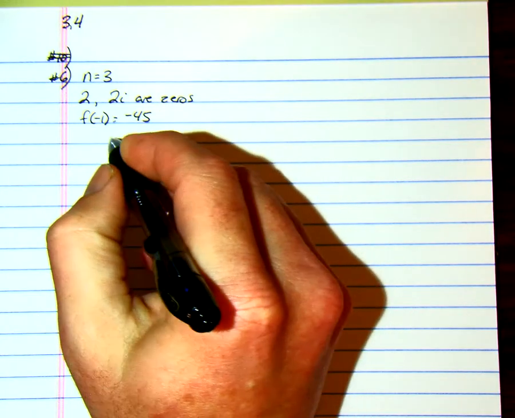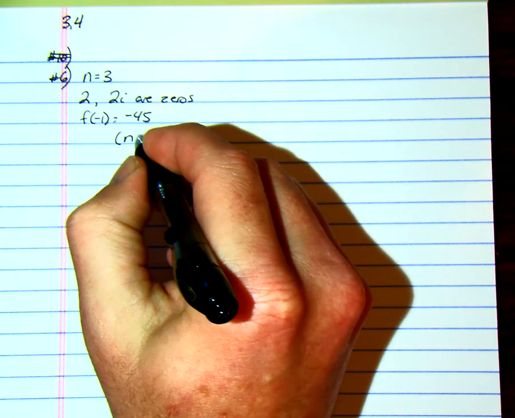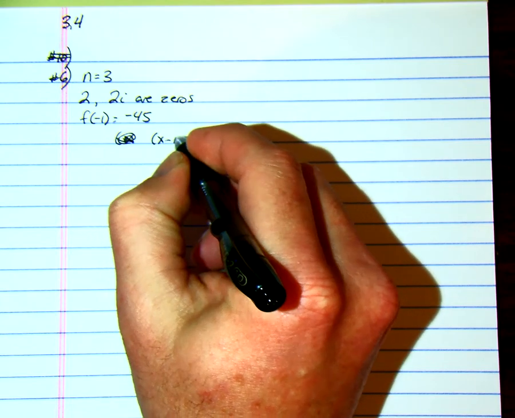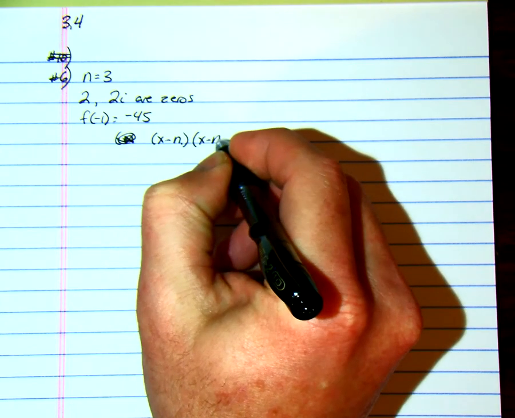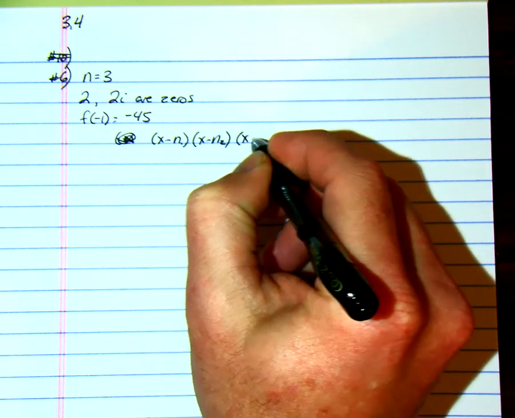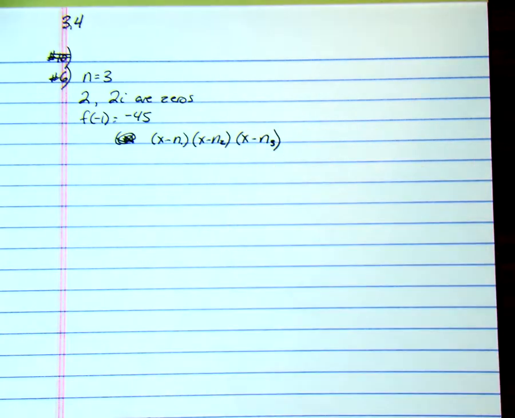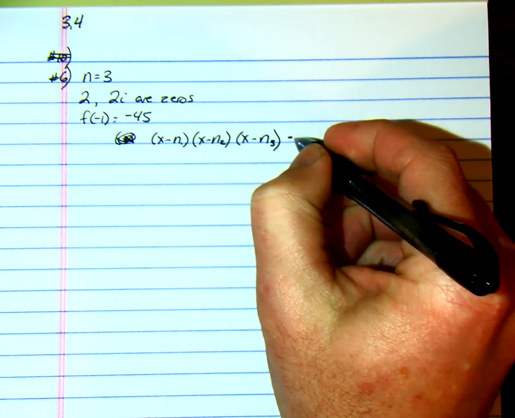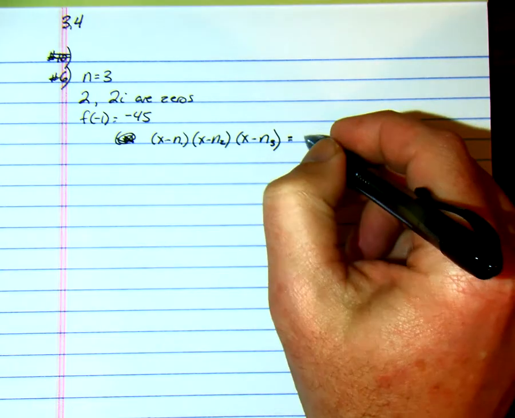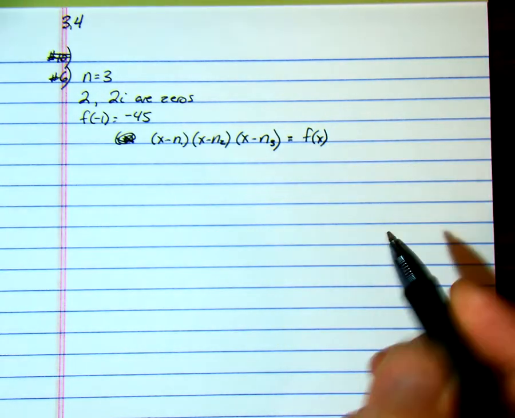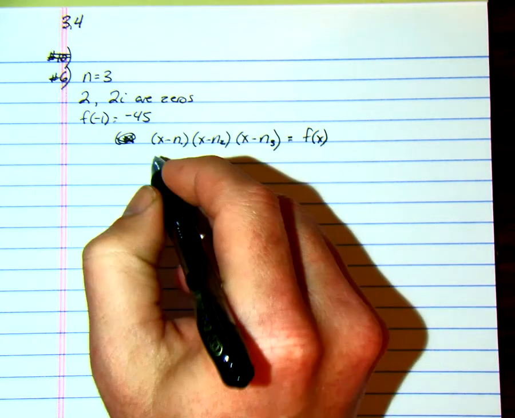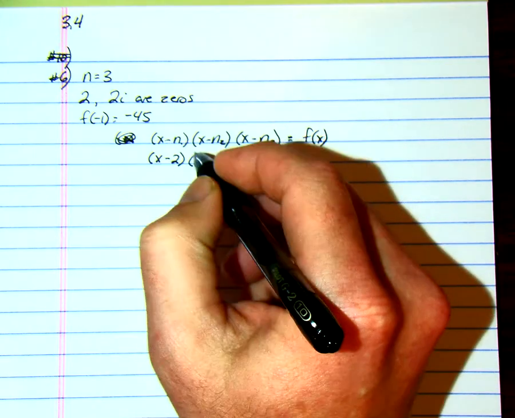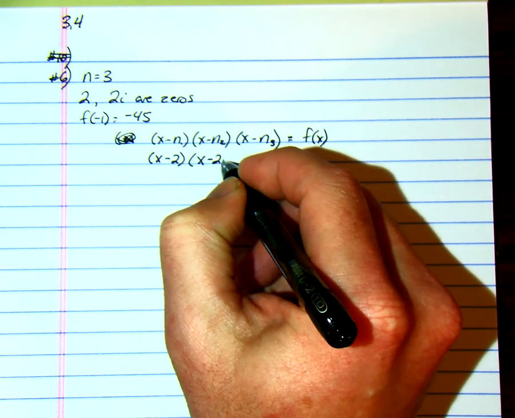So first of all, we have to remember that where we have a polynomial, it's going to be x minus n1 and x minus n2 and x minus n3. So there we have a polynomial that's going to have three specific roots. It will equal f of x essentially. So we know that we have those roots. It tells me that 2 is a root, so we'll have x minus 2. It tells me that 2i is another root, so we're going to put a 2i in there.